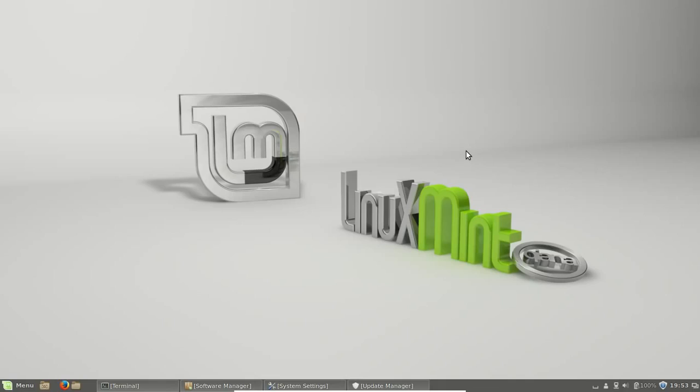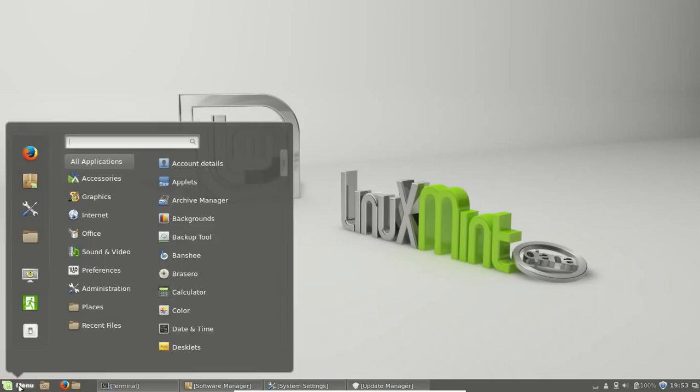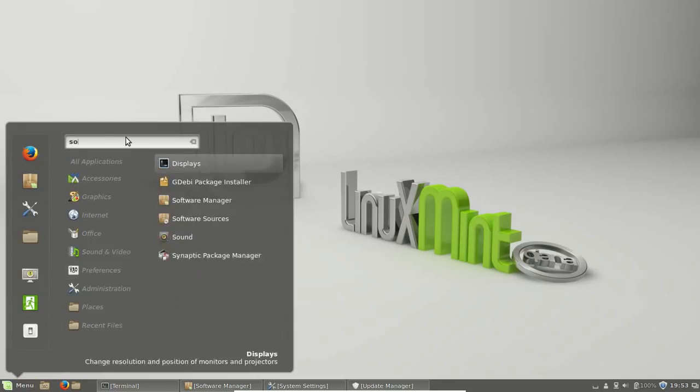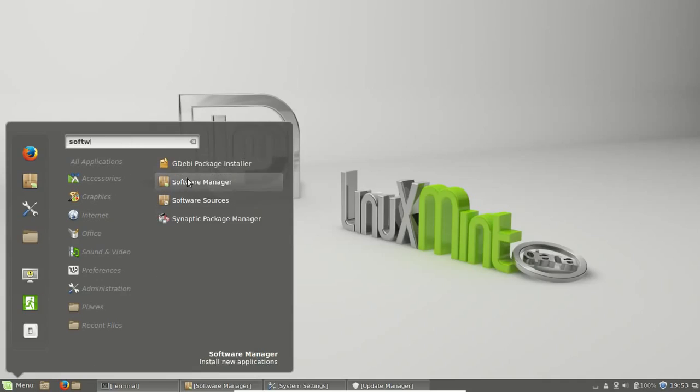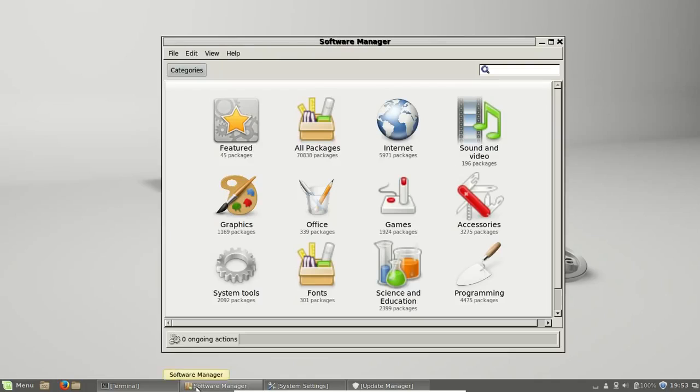Number three, Ubuntu restricted extras. Now this is something you want to install. It allows you to play video and audio and even Java and Flash and so forth. All sorts of codecs really, in a sense. And there's a few different ways to do that, but I would say the best way for yourself would be Software Manager. So go to Software Manager, which I've already opened up down here.